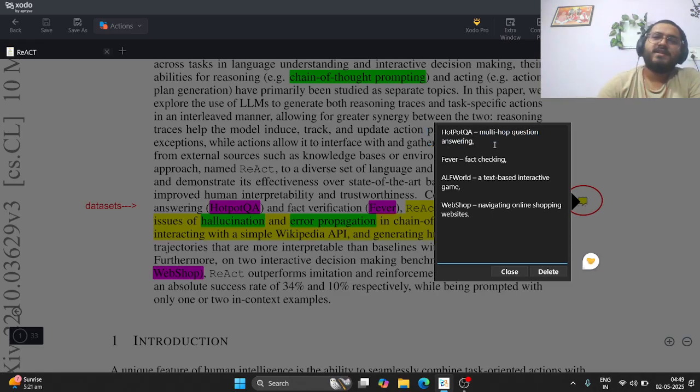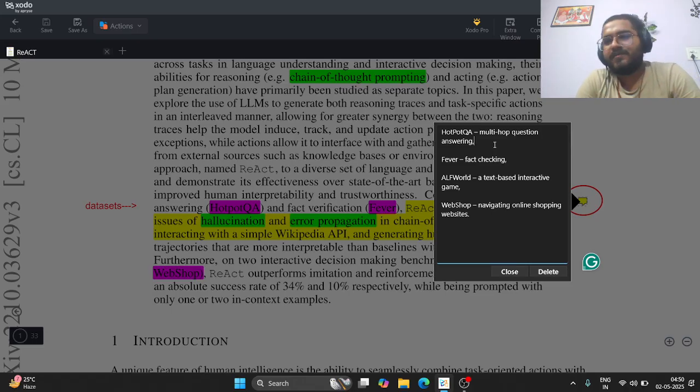Multi-hop question answering means you ask, tell me the capital of the country whose prime minister is Narendra Modi.